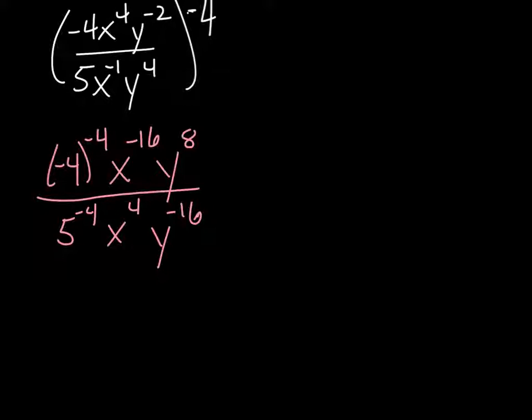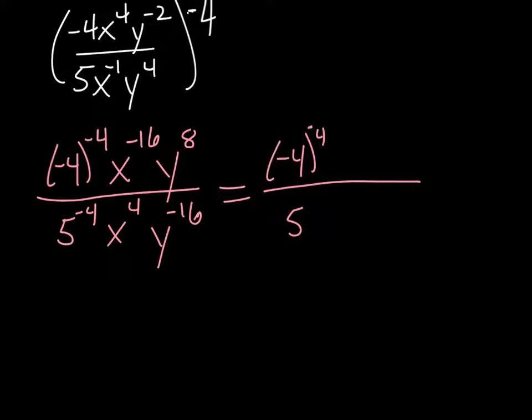Okay, so now I would do probably your like bases, right? Dividing like bases. So we'll leave this -4 to the fourth, and we'll leave the 5 to the -4th. So what about x to the -16 divided by x to the fourth? What does that give you? Is that 4? -4. Don't divide yours. When you're dividing like bases, you subtract the exponents. I always do that. Don't do that. -12. Negative what? 12.